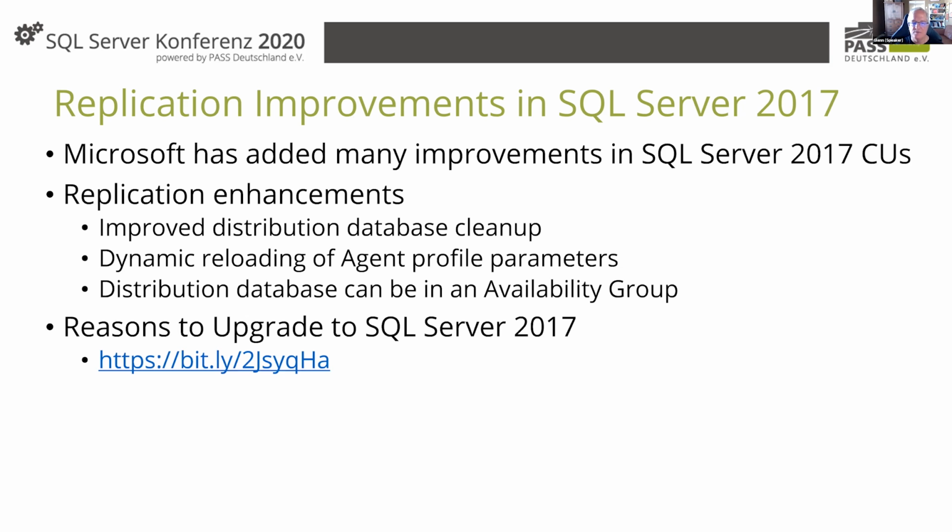And there's a lot of times you've got to mess with that if you're a DBA. And they also made it so that if you needed to change what's happening with one of your agents, like your log reader agent, you could do that without having to restart it. And then the final thing is that you can protect the distribution database in an availability group. And you couldn't do that before. So those are nice features they added after the release of 2017.